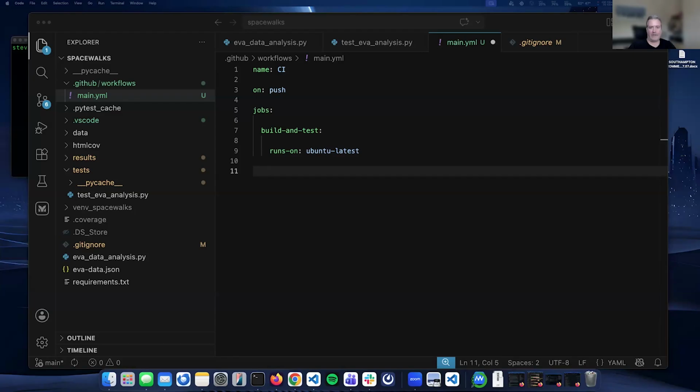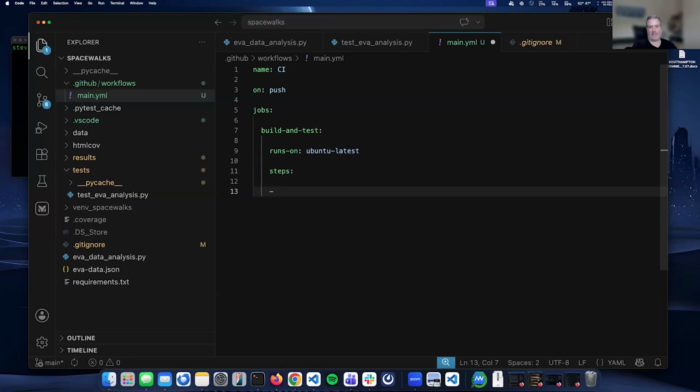Right, okay, so now we need to specify those steps individually, and we do that by saying the steps, and then we specify the first step, which is we're going to check out our repository. Now, you'll notice here we're using a hyphen. This is another way of stipulating a list of things that we wish to put into this definition. And we're going to use a GitHub action called checkout. And the version of that action we're going to use is version 4. Okay, right. So basically the first thing this workflow is going to do is check out this repository, okay?